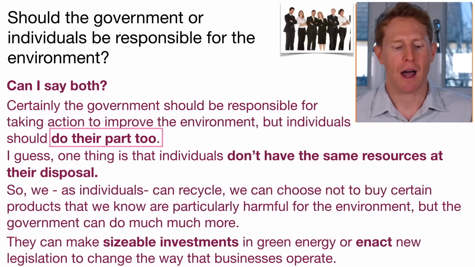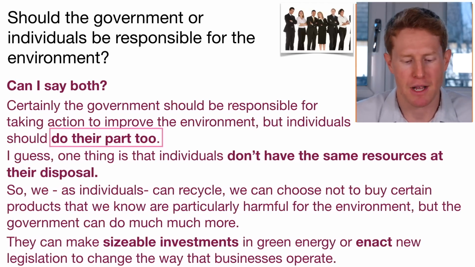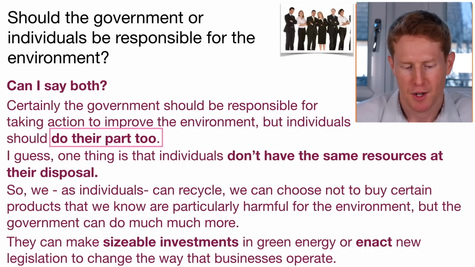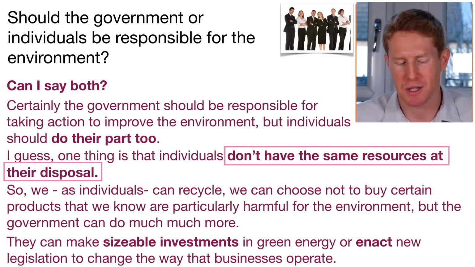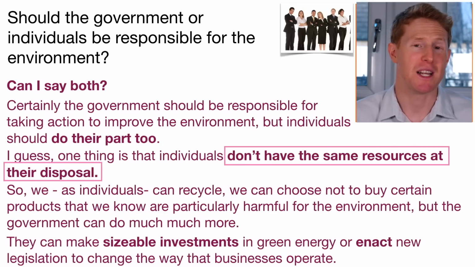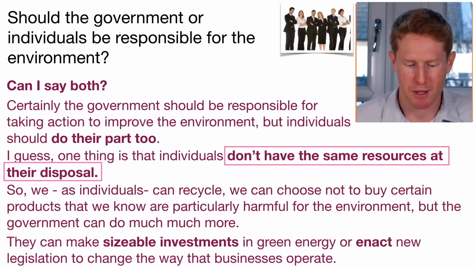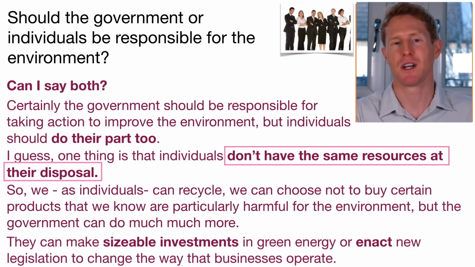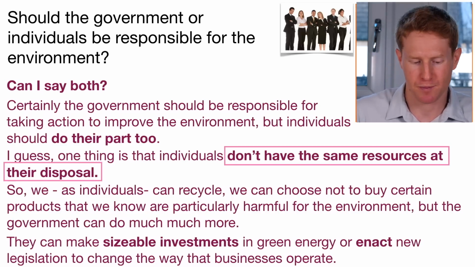We also talk about how individuals can do their part too. It means they can also have an impact to play. We also have this phrase, don't have the same resources at their disposal, which is what we're learning in this lesson, which means they don't have the same ability, the same money, the same funds, the same people to help them. So individuals don't have the same resources at their disposal. The government has a lot more resources at their disposal.